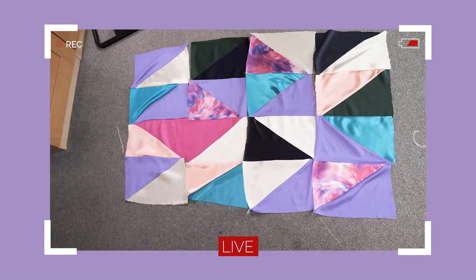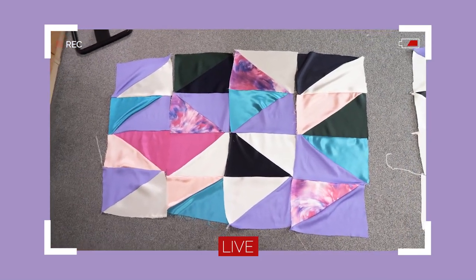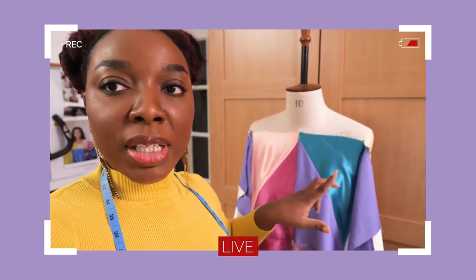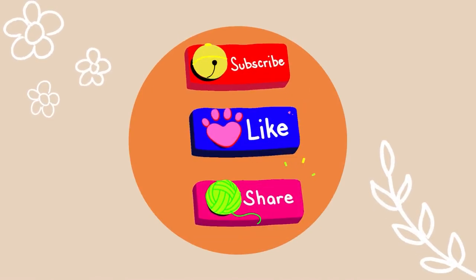They remind me of flags. I don't know why. I think I quite like this setup, especially because of that diamond shape that we made there with the pink. The diamond is now deciding on the neckline for this piece. Essentially it's one of those pieces that you don't really know how it will turn out until you are finished, so this kind of design forces you to let go of control and just go through the experience.